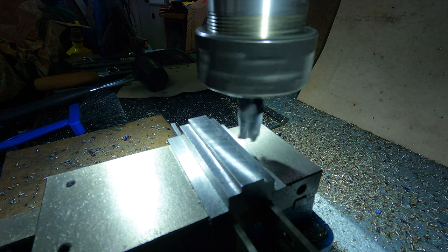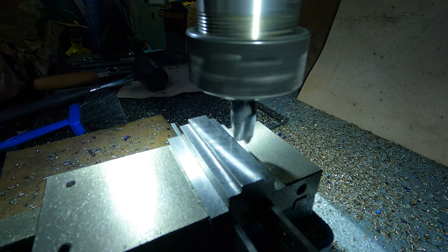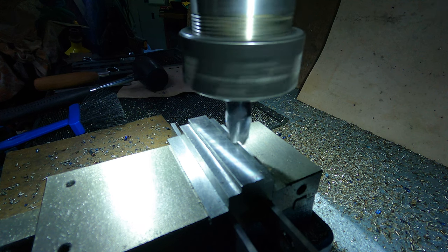After cutting the T the whole length of the block, I'll relieve the end that will sit on top of the chuck face. The remaining part will locate into the T-slot in the chuck face.